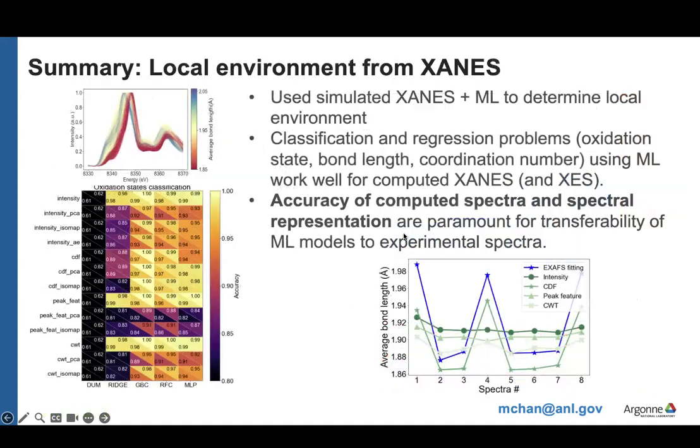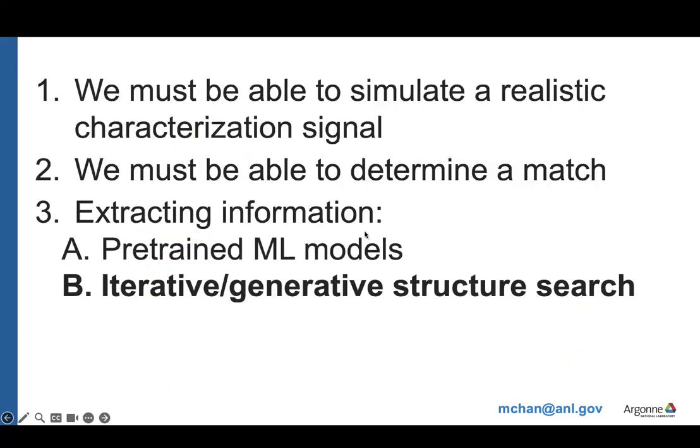Just to summarize, this is a second case of a pre-trained model that extracts structural information, maybe not the whole structure. But some of the key things to take away is that we need to think deeply about the input, how to featurize the input in these machine learning models, and also how to combine different sources of information, which often becomes much more effective in giving you your answer.